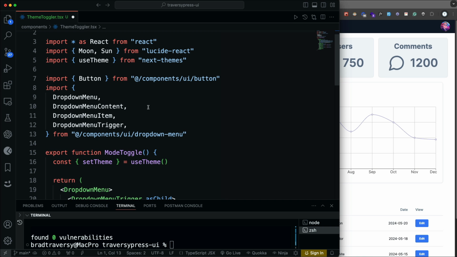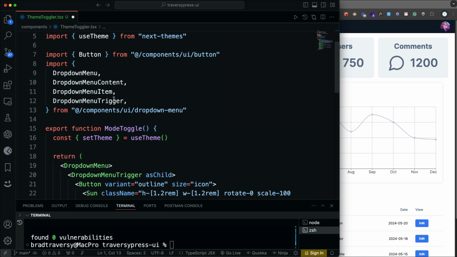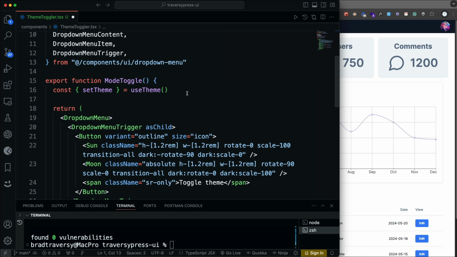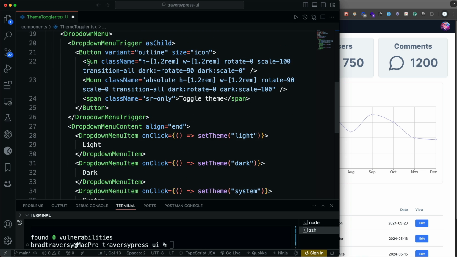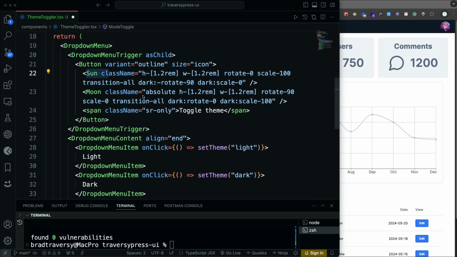So this is a client-based component. We're bringing in the drop-down menu, which we already have installed. And let's see. We have the sun icon here. And I'm going to want to just change a few things around as far as the classes, because it's not going to look very good the way it is with the color of the navbar and stuff. So let's edit some of this.